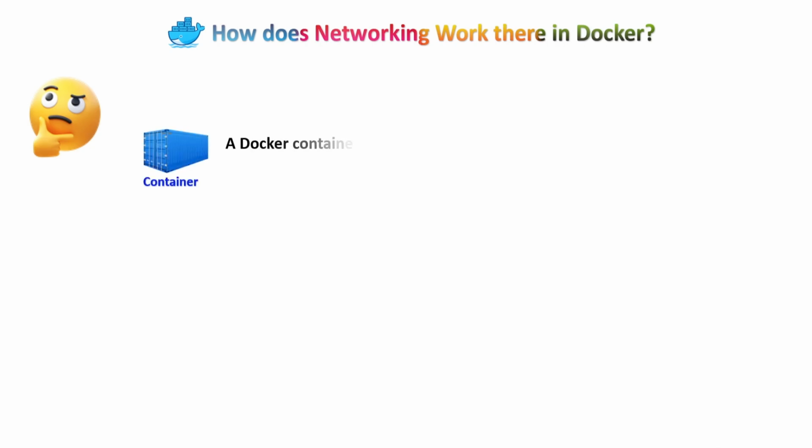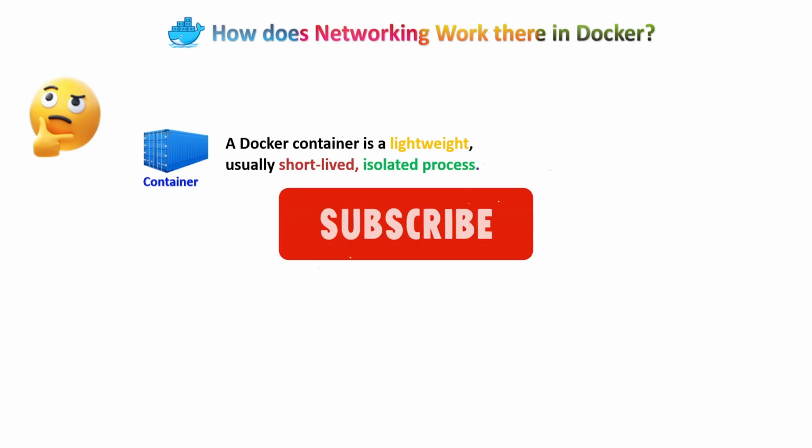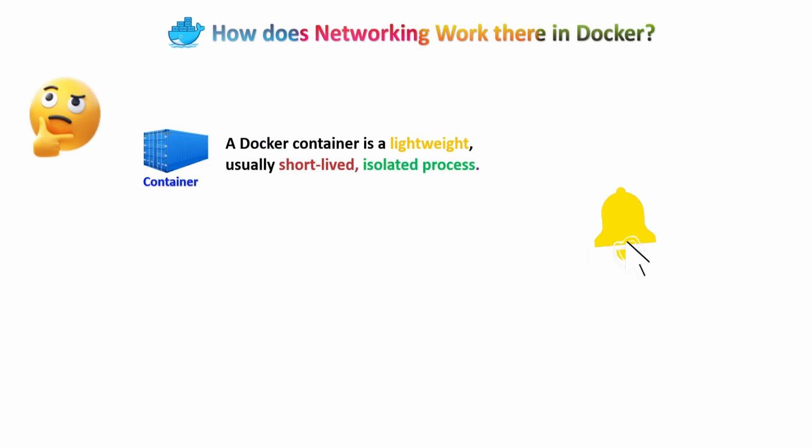So here we have the containers. To understand the container, we have to see the definition of a container first. A container is a lightweight and usually short-lived isolated process. If in future anybody asks you in an interview, you can say a container is a lightweight and short-lived isolated process. Don't call a container a virtual machine. We have understood that in the difference between virtualization and containerization, and also seen it in the evolution of the application model.